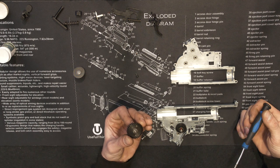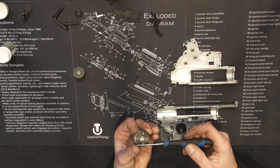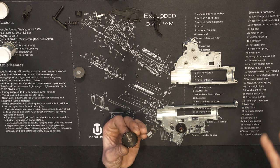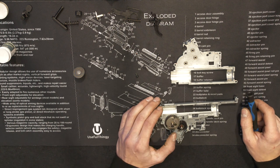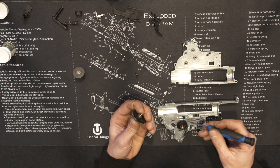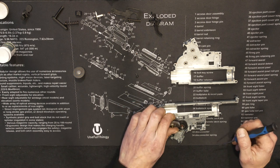So the shimming is the same like with this gear, but here is a very important thing: you have to look after this space. If it's not touching this gear, there should be a really, really tiny gap. I would say like 0.1 millimeter is just enough. If there will be a bigger gap, it can cause damage of your gears, especially these teeth here and these teeth here on this gear. So shimming process is the same like with this one.